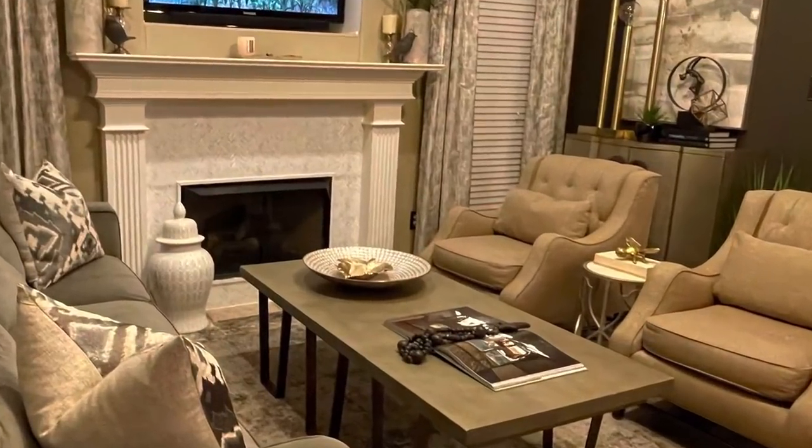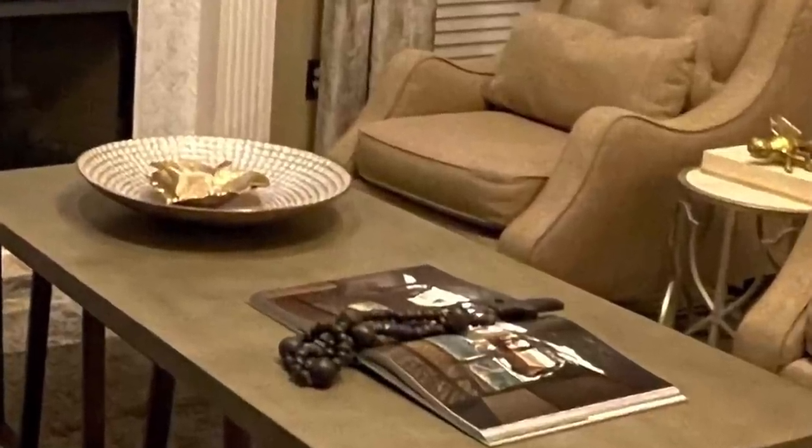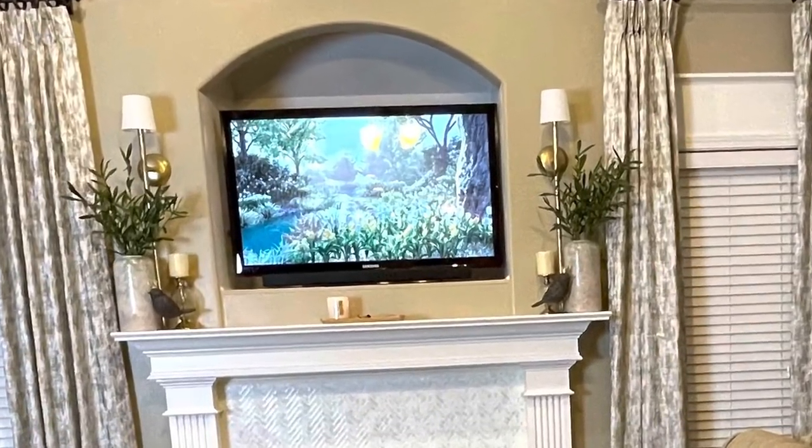I changed out the beads on the coffee table, as well as added a throw blanket to the sofa and another pillow to one of the chairs.